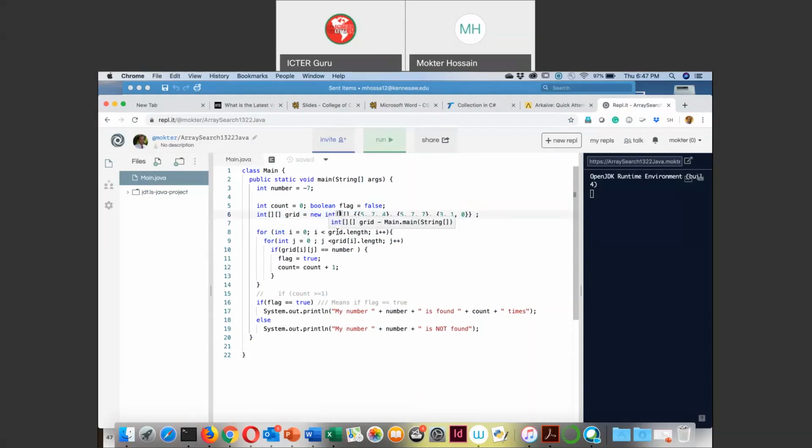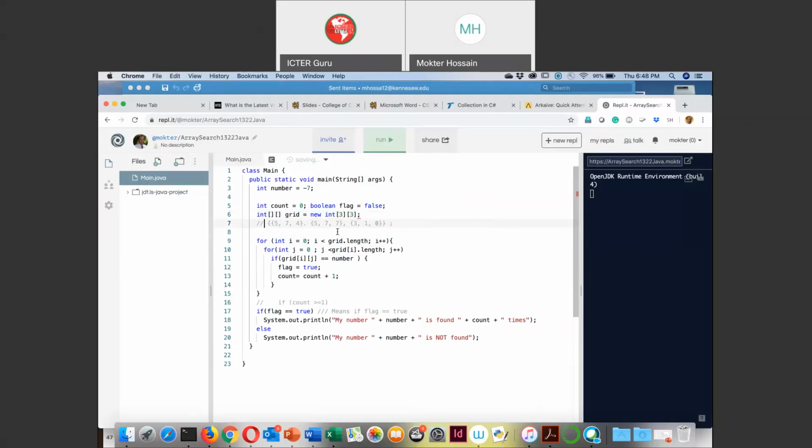The dimensions? 3 by 3, right? If you wanted to declare your array like this, in the first line just declare your array this way.